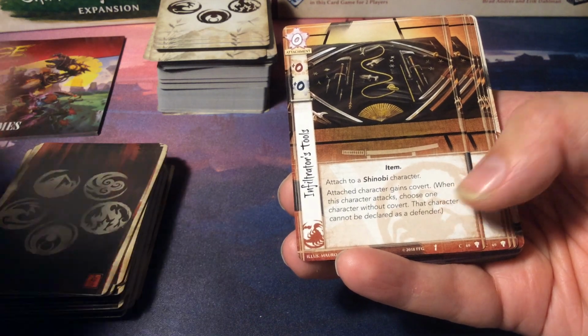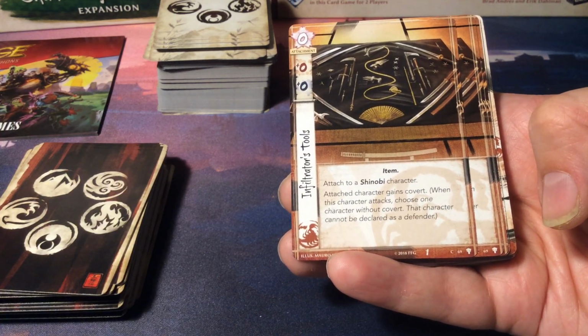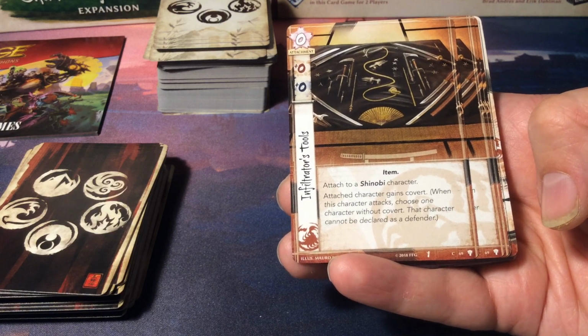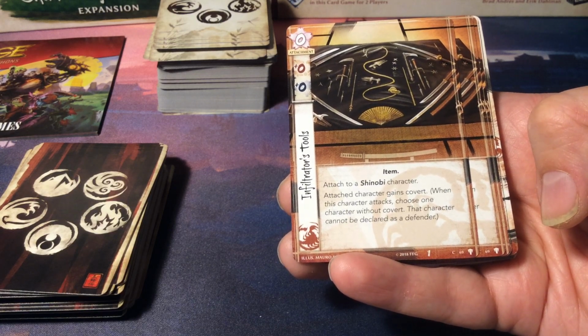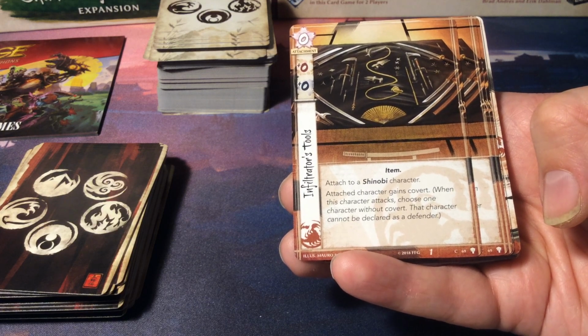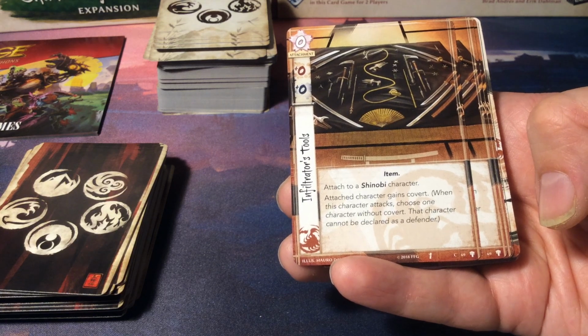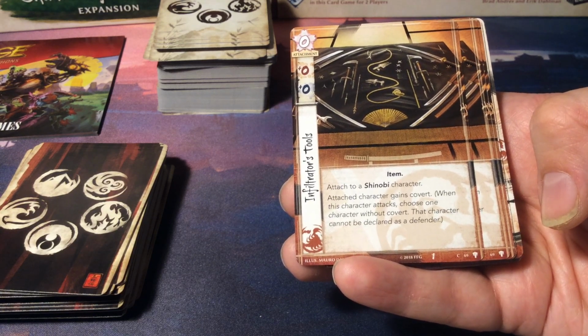Right, Scorpion Clan. There we go again. My clan. Let's take a look here. Infiltrator's Tools, a 0 cost attachment, +0/+0. Attached to a shinobi character. Attached character gains covert. When this character attacks, choose one character without covert. That character cannot be declared as a defender.